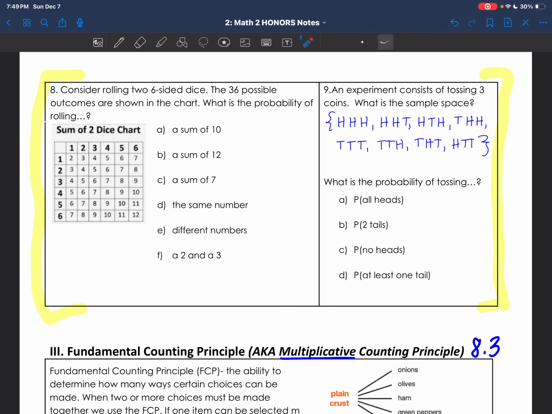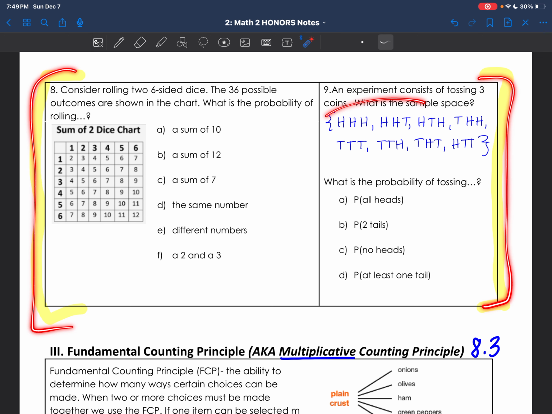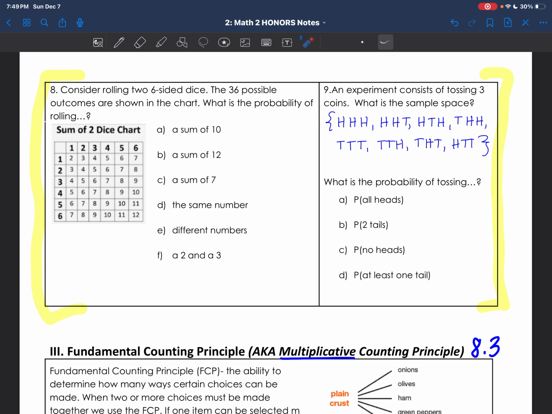All right, so now this last part, I want you to go ahead and try. I did list the sample space there, so I knew I listed it somewhere. All right, and then here it just says consider rolling two six-sided dice, 36 possible outcomes. So all of these right here are your outcomes, and then the probability of rolling a sum of 10. So you can think of all the different ways you can get a sum of 10. So you can roll one way here, one way here, and one way here. So you would be 3 out of 36 total. So I'll get you started with that one, which is 1/12.